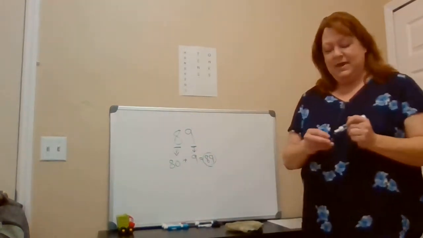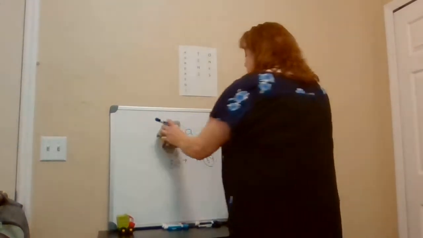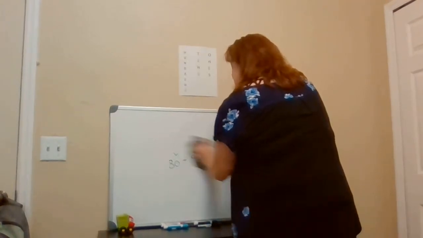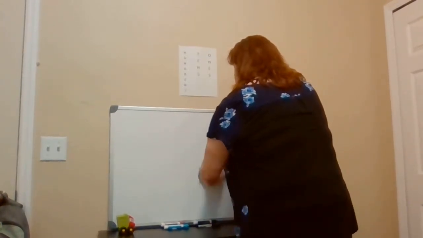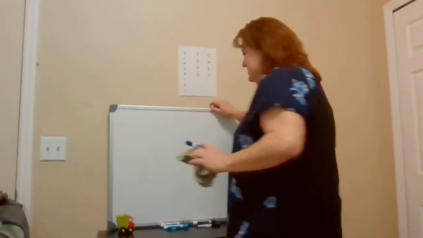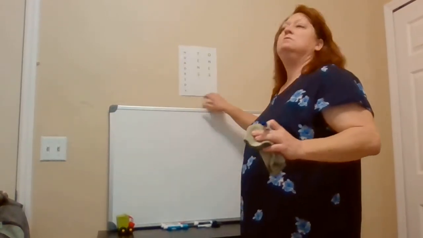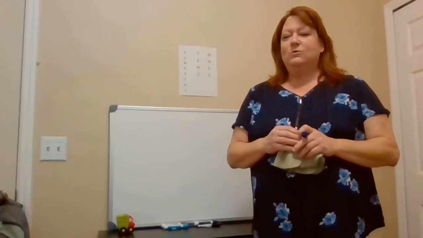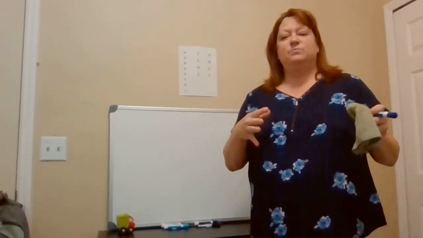Very good. Okay. So now that we really know our place values, we're going to talk about something new today. We're going to talk about rounding numbers. Now, sometimes we round numbers. It's something we use every day in math in real life. And we use it for measurements or for money or how many of an object that we have. When we round numbers, it doesn't give us an exact number, but it makes it easier for us to use. So if I'm rounding numbers, that means that we're making a number higher or lower.